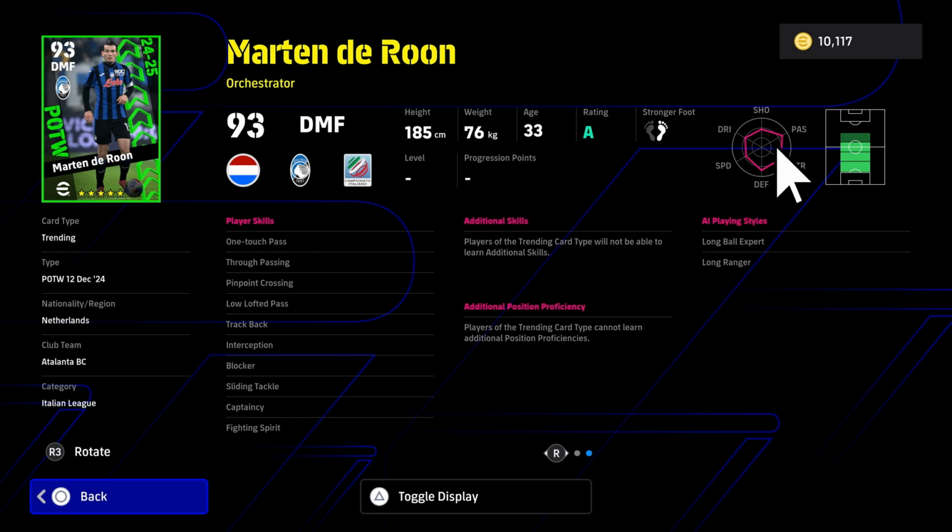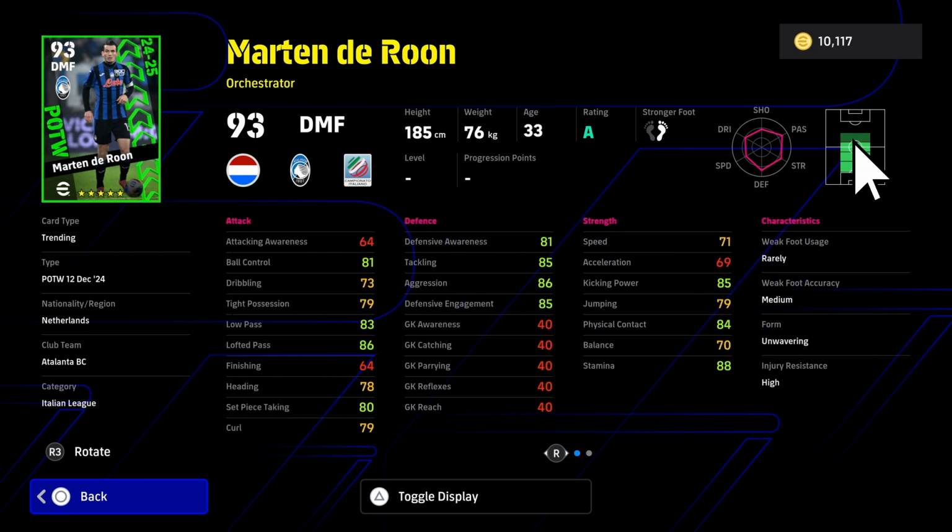Pretty good selection of skills on the DMF, to be honest, on a deep line playmaker. An orchestrator, if you play him at DMF, he's going to hang back. He'll get forward a bit more than Anchorman would, but he won't get forward as much as a box-to-box or even a destroyer, to be honest. He'll just sit back and be a deep line playmaker. And that playing style will also be active as centre midfielder. So again, likewise, he won't get forward as much as other players with other playing styles would, which might be frustrating for you. It just depends on what suits you.